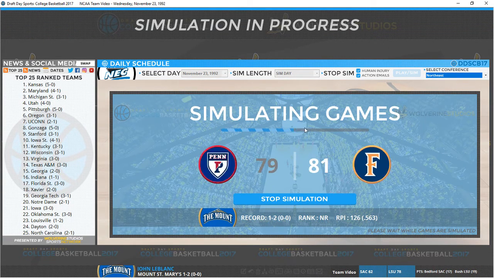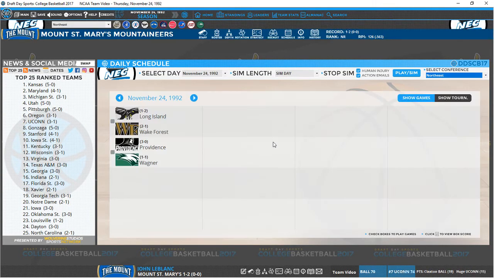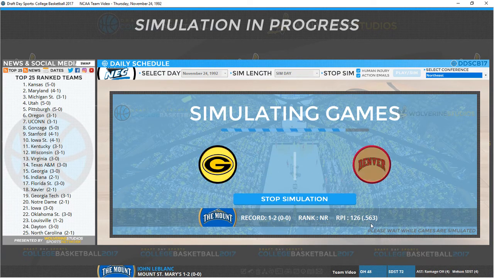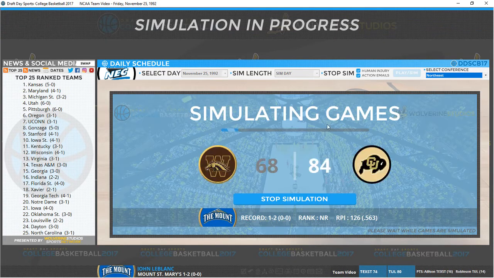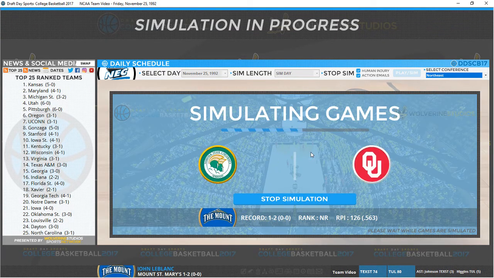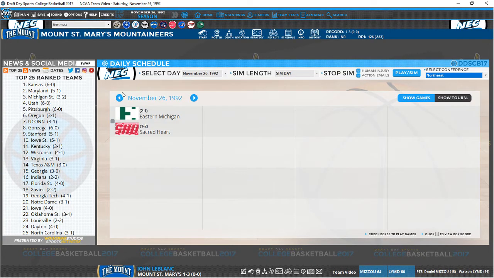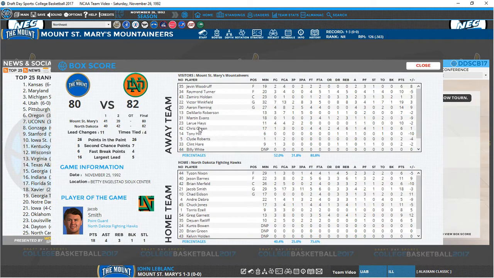And you see the progress bar for each week or each day in your week as you're simming. All right, we'll sim this day. So we're 1 and 2, not ranked. Our RPI is 126. All right, here is our spot there. North Dakota. Oh, play sim. All right, so we have to tab back. And we lost that one 82-80.